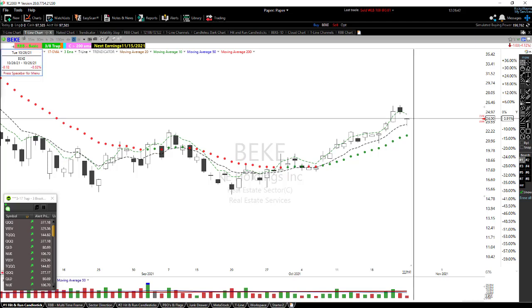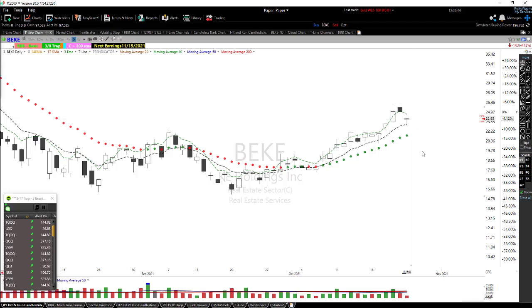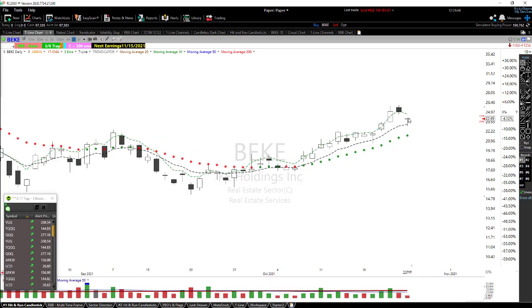I think I would have to want to see follow through on today's candle. So say we closed right now, I don't think it'd be a buy today. I think it would be a buy on a breakout. But then again, like I said early on today, I'm not the guy that's going to catch it here. I'm not the guy that's going to catch it right there. I'm not that kind of trader. I would rather see a little breakout.